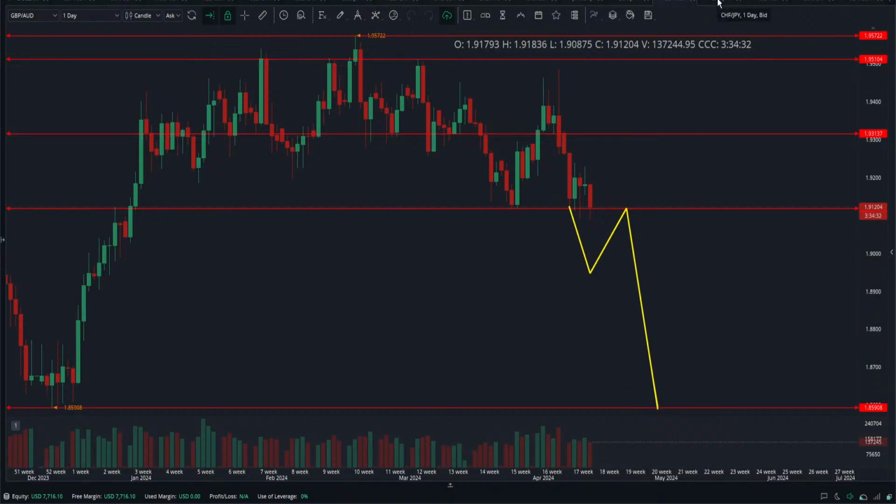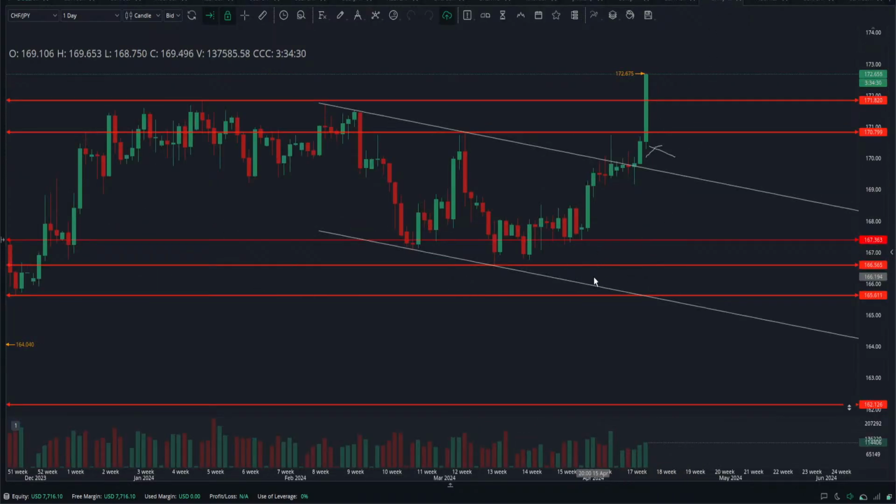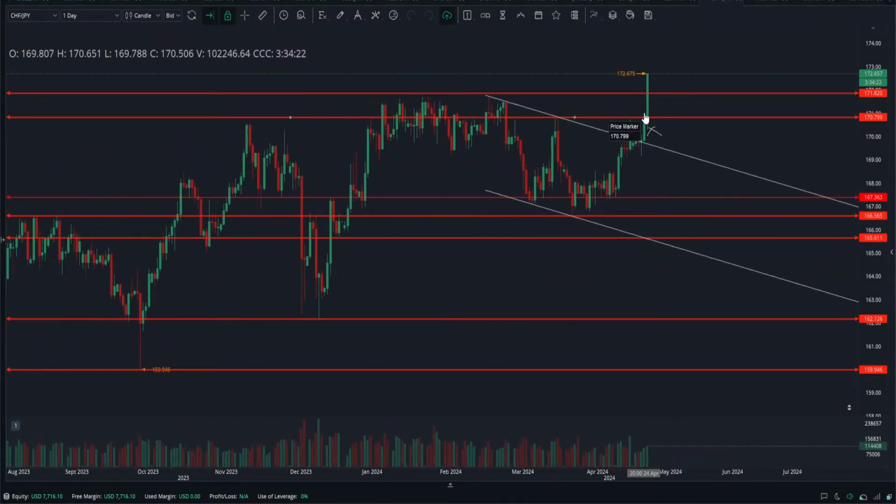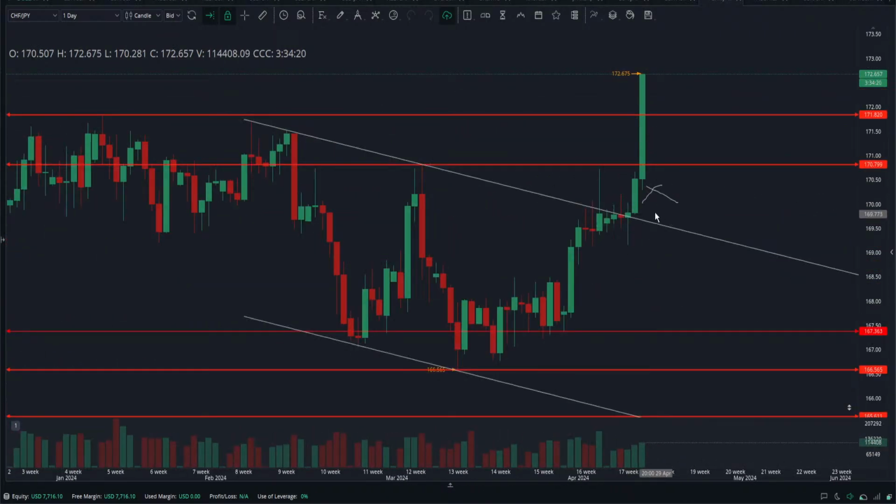Although I was bearish on the CHF/JPY also, since I told you that the yen is so weak that every currency is rising in front of it, there is a high probability that the Swiss franc will also rise. That's why I said don't sell it. If you don't recollect it, you can watch my streams from yesterday and the day before, where the entire week I was screaming there is no selling from this area. So that means people are not ready to sell CHF/JPY. So look for this type of move, and that has happened.